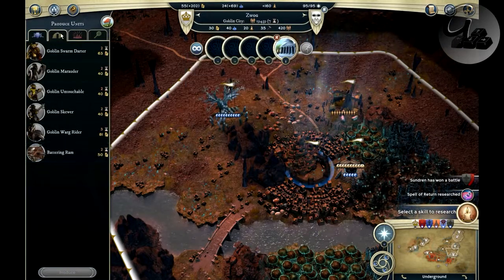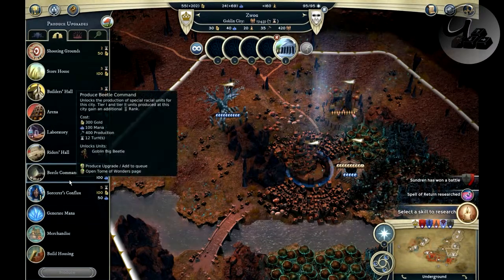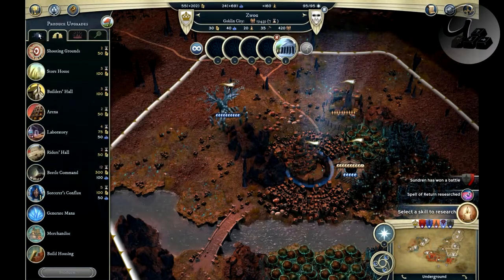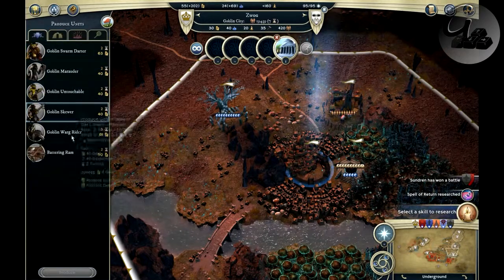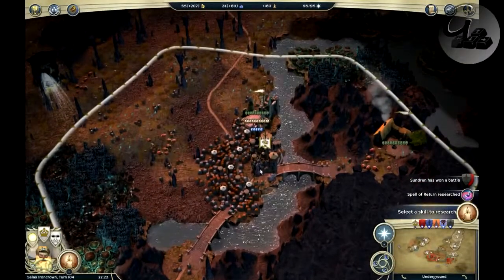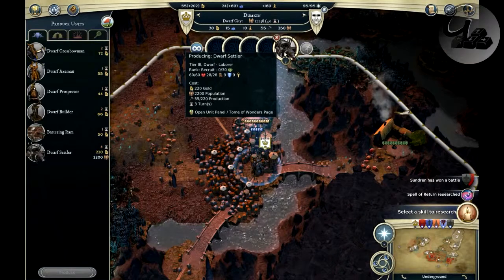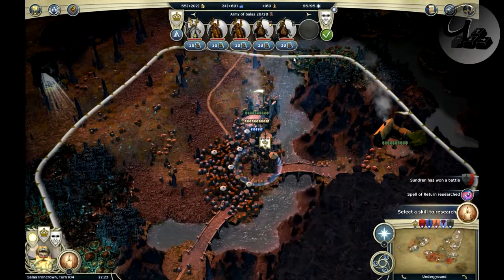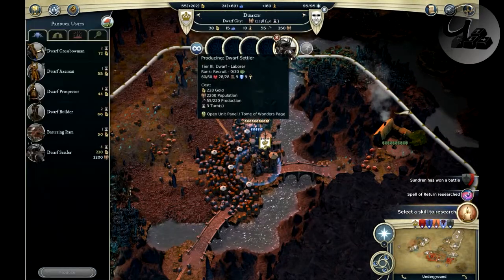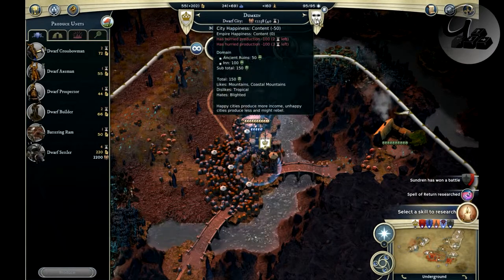Well, buildings, battle command, beetle command, goblins. Nope. No settler production available here. Here we have also a bunch of guys, and here we have a settler. Build a building in the city. Let me see, can I speed this up? Seems I can't. There is not enough motivation to do that.